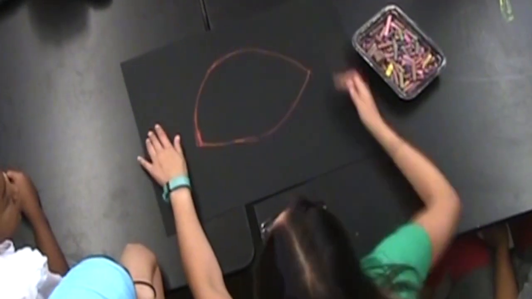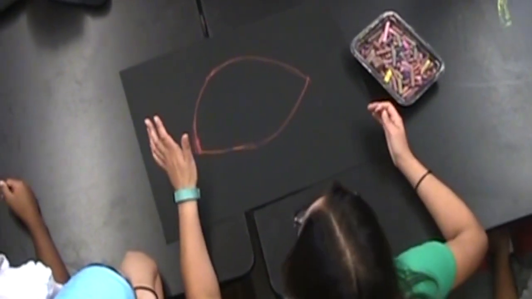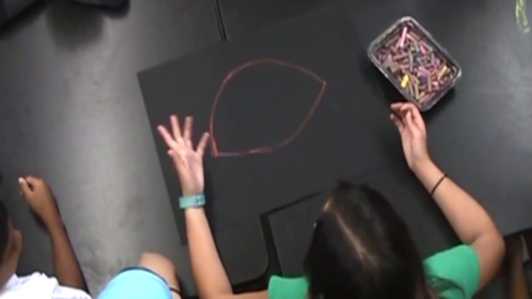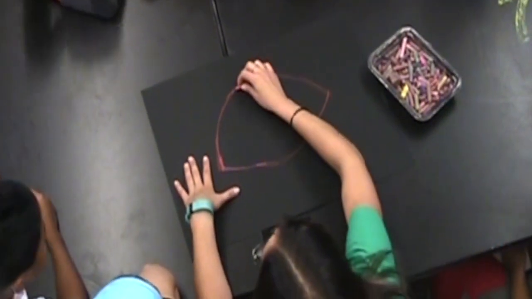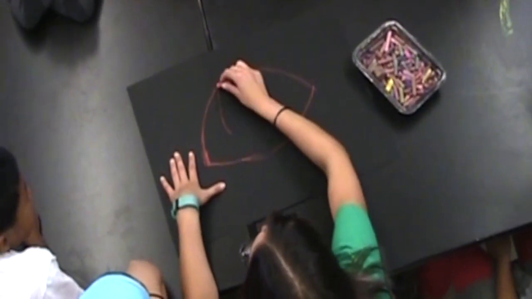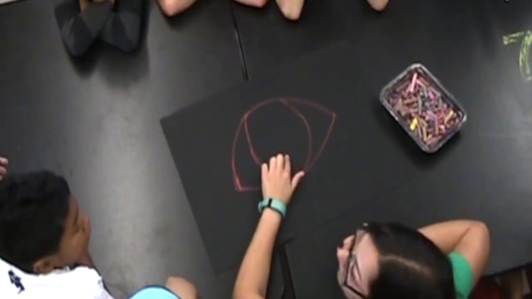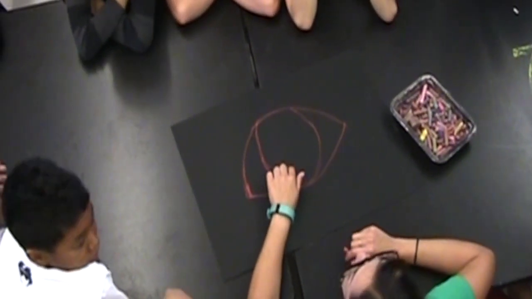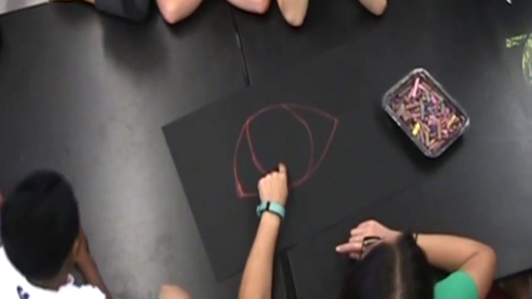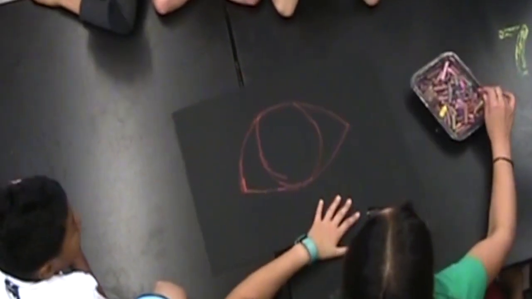Then in the center of the eye we're going to draw the colored part of the eye which is called the iris. You can color in the whole eye if you'd like or you can put a circle in the center. Notice that that circle touches the top and bottom of the eye. It's not like a circle just in the middle.